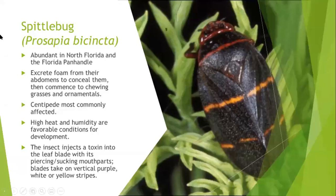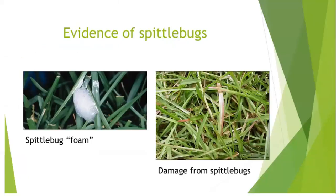Spittle bugs, typically, we don't see a lot of, but we get people that come in with them. In my opinion, spittle bugs are more annoying than they are damaging. They can damage your lawn. A good sign to know if you have spittle bugs, well, you're going to know it because when you're out there walking in your lawn, they're going to be flying around driving you crazy, is you see the purple blade on the leaf right there. That's what they do. They turn your grass purple. For whatever reason. And then you'll see the spittle bug foam on there, which is pretty nasty.